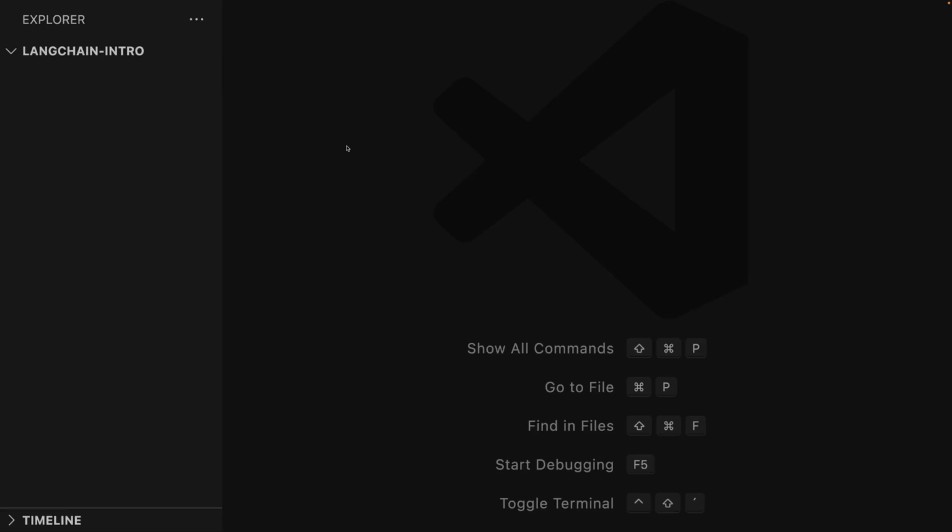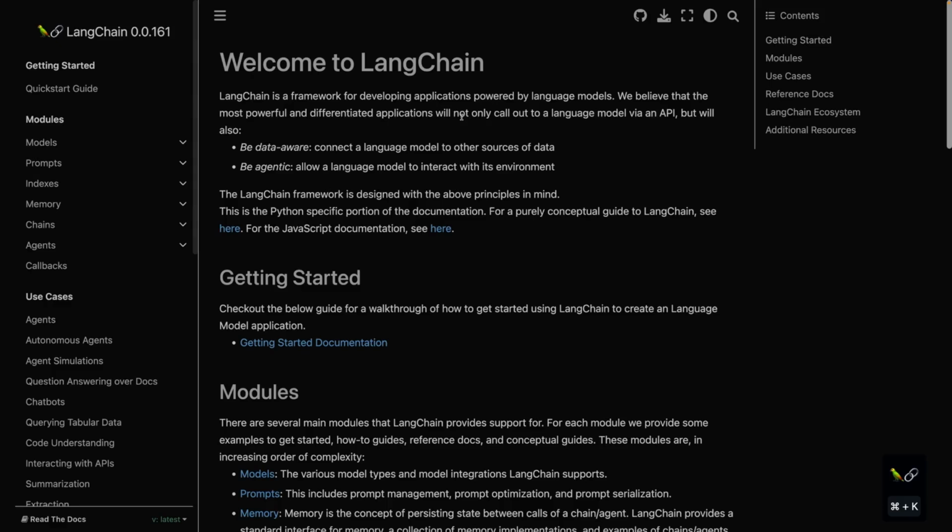Now, to get started with LangChain, you can create a new empty folder, open that with your favorite code editor like Visual Studio Code, and you should have Python installed on your system. Because whilst LangChain also does work with JavaScript, I will use Python here, also because in my experience, the Python documentation for LangChain is better than the JavaScript one.